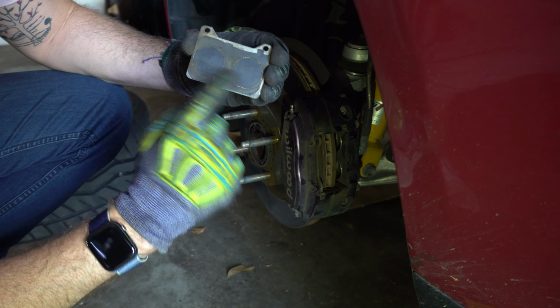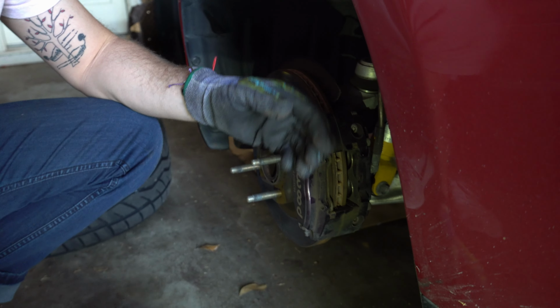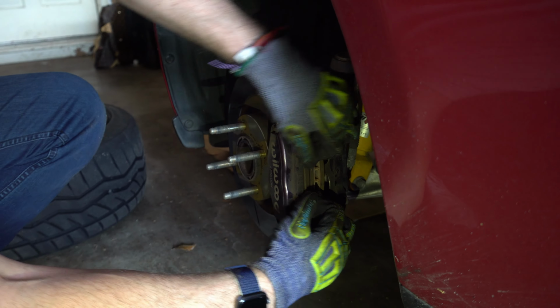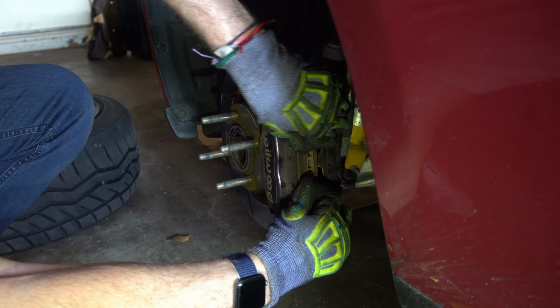This is the street one that I put the plastic thing on so it doesn't squeak. He lightly pressed down on the other side to give a little more room with the piston, and was able to free up the other brake pad.